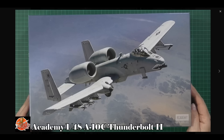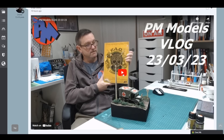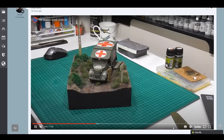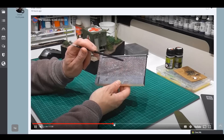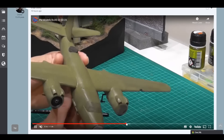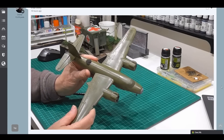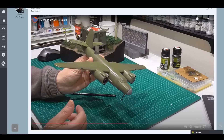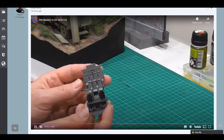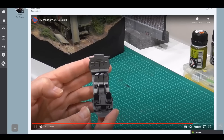Matt was back with us on Thursday for his PM show, talking about everything he's getting up to at the moment - his vehicles, his projects, finishing things off. He's been using the new thick wash to do mortar lines in walls and things like that with great success, generally working on a few older projects as well. He's working on an olive drab build - it's a bit of an old beast of a kit and he's trying to nail it down. Members, it's up on the site right now. He's also talking about the helicopter we've been doing as part of the live show.